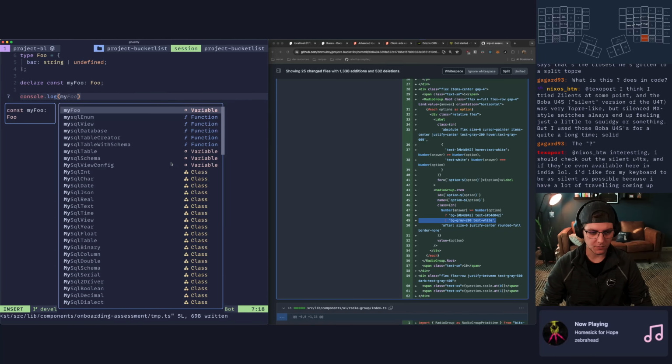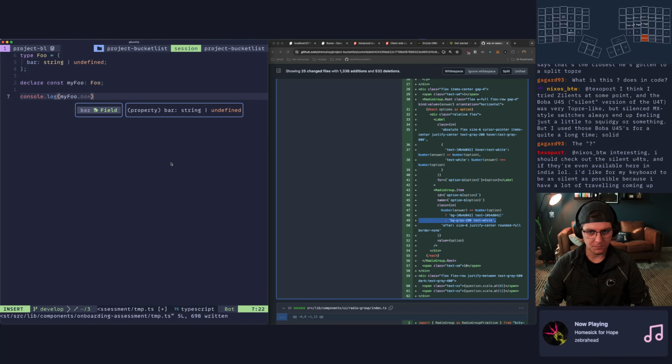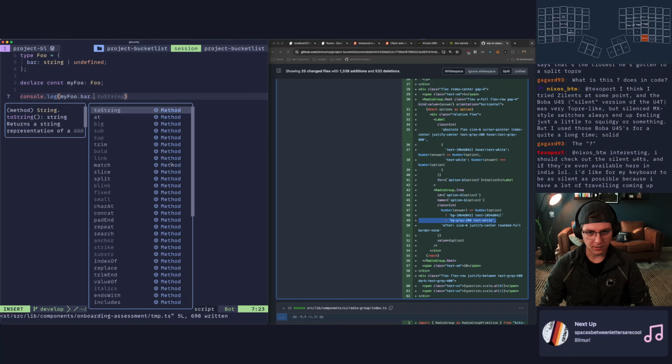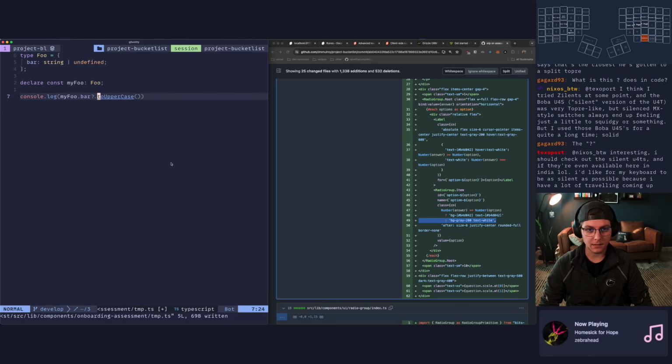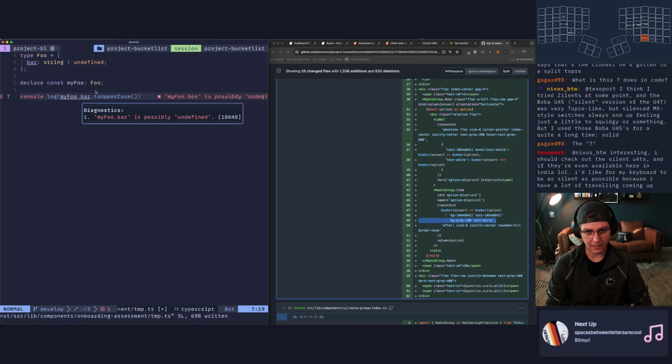We could do myFoo.bar and call toUpperCase on it. My LSP automatically inserted the question mark there. But the error says myFoo.bar is possibly undefined. If we were to call toUpperCase on an undefined value, we would get a runtime exception or error.